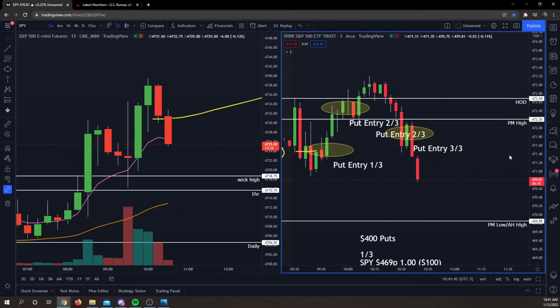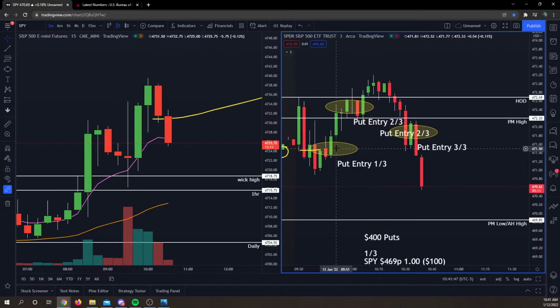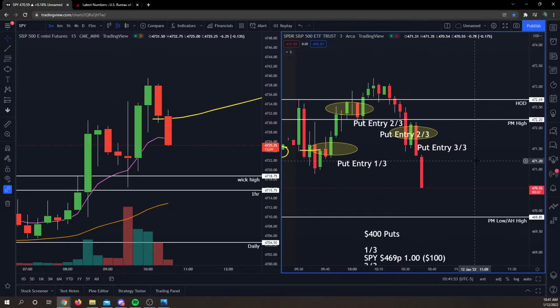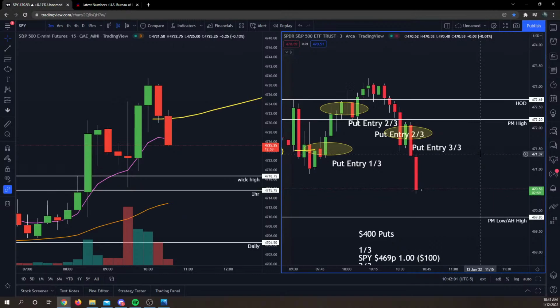We didn't stop out of our puts. If you wanted to stop out, you could have stopped out if you were scalping. That's what I would have recommended. But if you're entering 3 to 5 days expiration, you're sidestepping a lot of that theta decay. Theta is the amount your contract decays over a period of a day, okay? So if your delta is 0.5 and your theta is 0.1, that means for every dollar it goes up, you're going to make 0.5 on that contract, or $50.